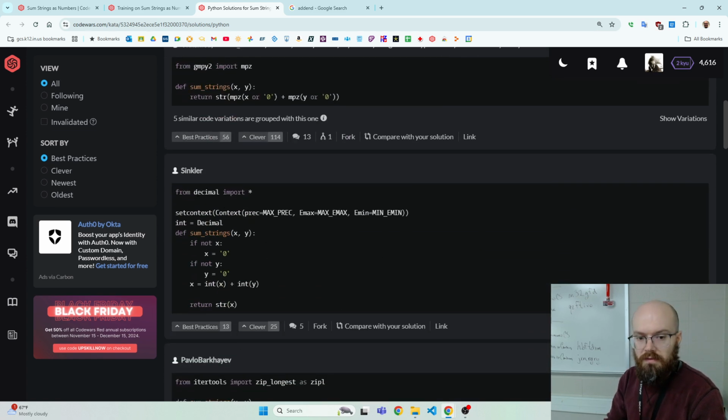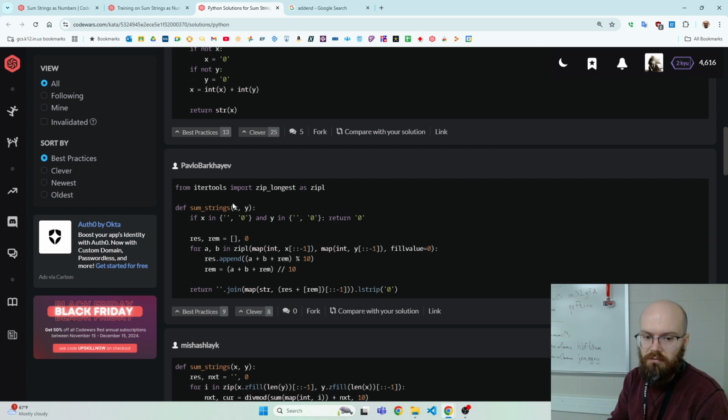Here's one where they use decimal, which is a multi-purpose thing to hold different types of numbers. For example, if you don't want floating point imprecision, you can say, no, this is a decimal. We're actually keeping, for example, when you're handling money, you don't want it to be off by a tiny bit. And apparently there's a way to bump up the maximum, and then you can int like we tried.